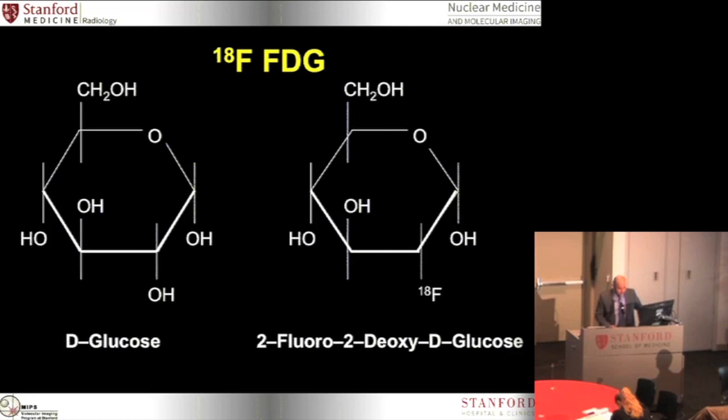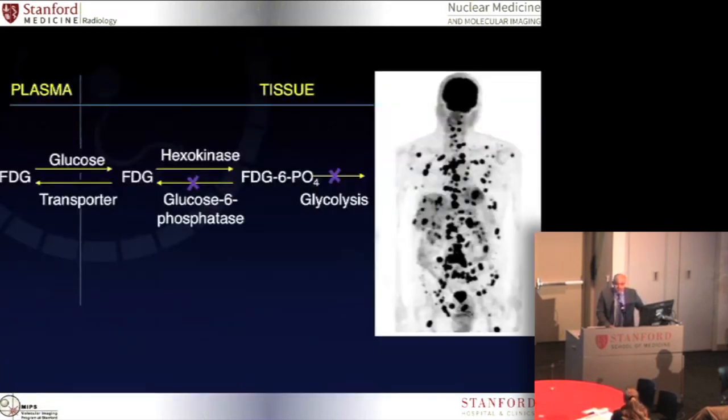Fluorodeoxyglucose stands for glucose, where the hydroxy group in the second D position was replaced by fluorine 18. And what happens is that the GLUT1 through GLUT5 receptors on the surface of the cells do not separate this from regular glucose, and they take it inside the cells, preferentially based on their glucose metabolism. A hexokinase will phosphorylate this. From there, it will be recognized as foreign, and it will not undergo any of the other metabolic cycles. The glucose-6-phosphatase has less affinity for this phosphorylated FDG, and therefore effectively traps it inside cells, resulting in dramatic cases like this patient with metastatic melanoma.